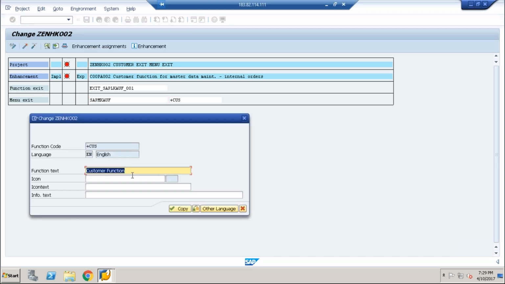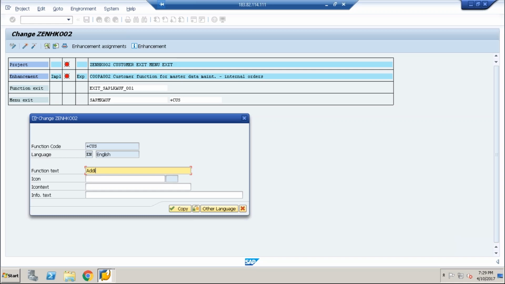Once you double click, what is the name that you have to give to your options? Say for example, in my last program case, I've given custom button or add button.